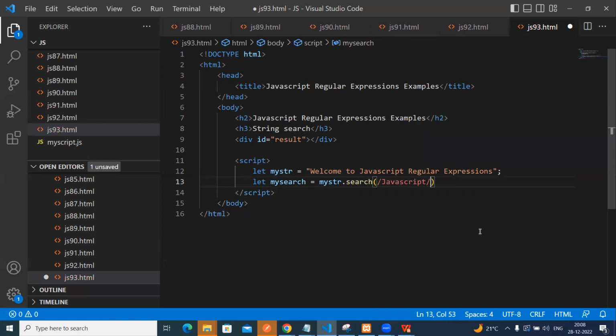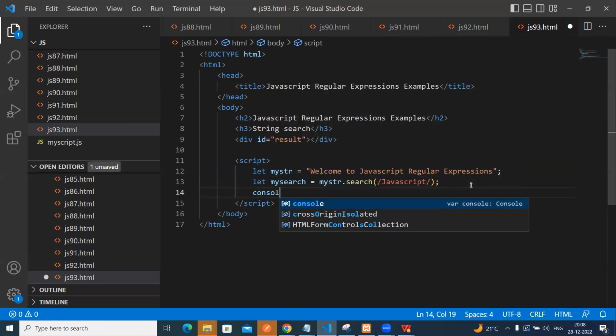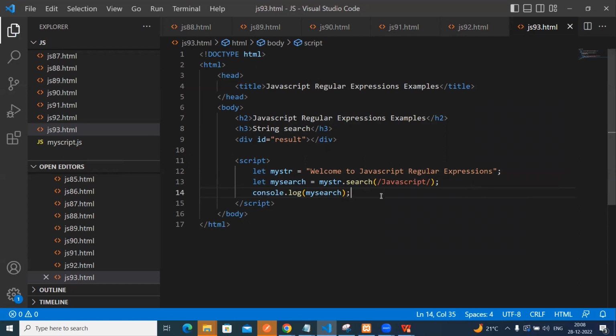Then console.log my search. It returns the position of this keyword, whichever position it has. That position is returned.